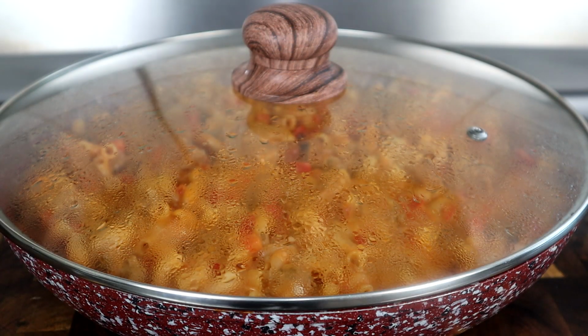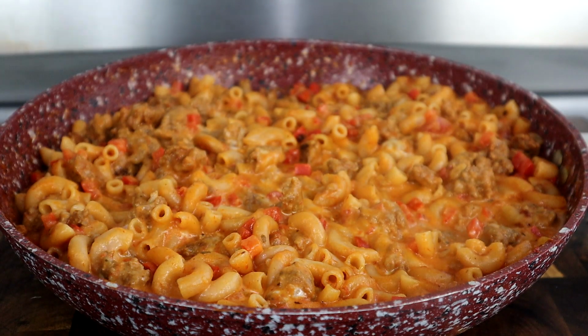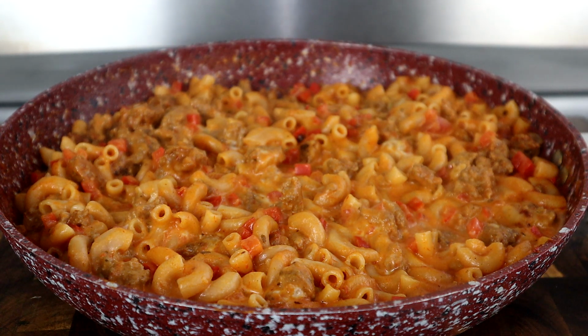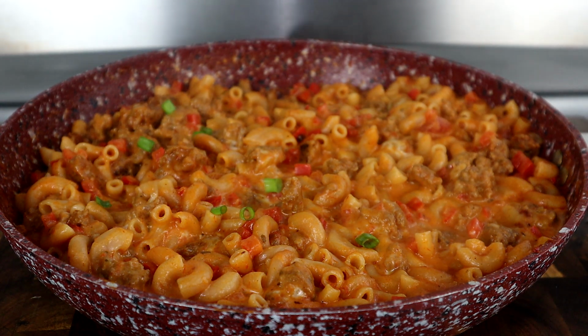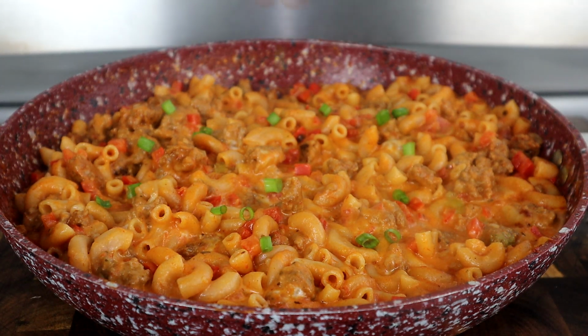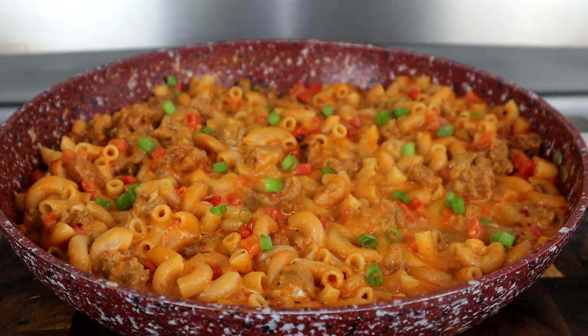All right, so now we are 2 minutes in. The cheese has melted. Guys, take a look at that. And just to top it off, we're going to add some green onions. We gotta give that thing a little color to it, along with those red bell peppers, add that green to it just to make it look even better. It makes it pop out. Guys, take a look at that right there. And there you have it, guys. Skillet mac and cheese with sausage and bell peppers.